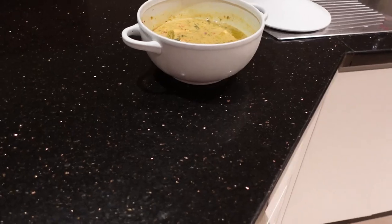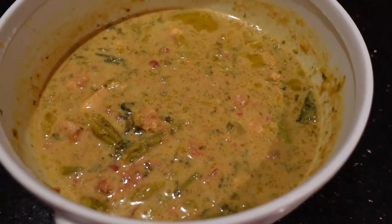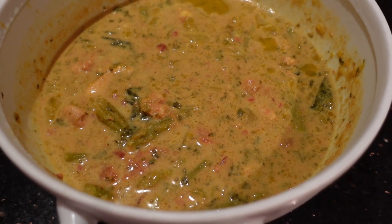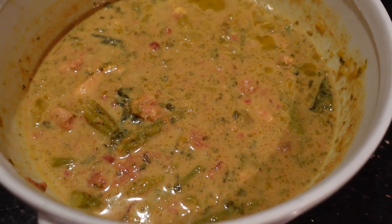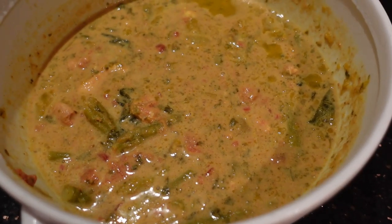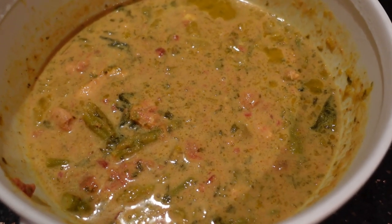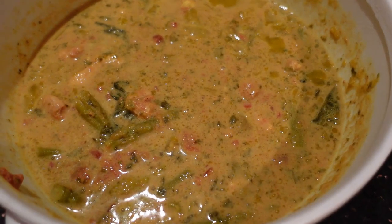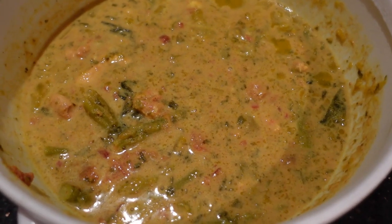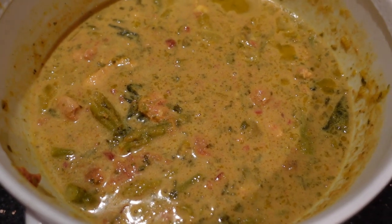It's the whole next day night and I realized I forgot to film the end result of the chicken curry. Here it is with probably about three serves already taken out of it. This has been a real hit — I'm having it for dinner tonight, my husband had it for lunch, and a couple of the children had it too.